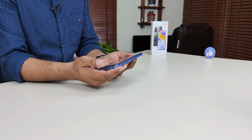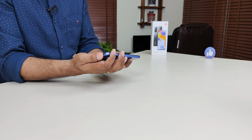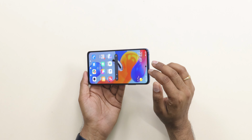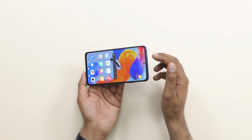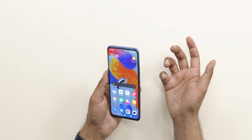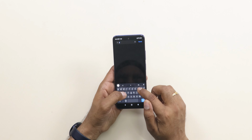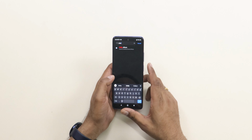Actually, even when I closed both the outputs of the speaker, I am still getting volume from here. It's not like audio is not coming from here. Actually, it is coming from both places. A partial here, a partial here, and a partial here. I think there is a triple speaker or what? I'm not sure. Maybe I need to do a teardown just to figure out where all these speakers are. Okay, the speakers are very loud. I mean, considering the price, I'm saying it is very good. Even we have seen on the Redmi Note 11, the speakers are very good. Also, you get Dolby Atmos support. If you just go and search for Dolby, there's a Dolby effect too.